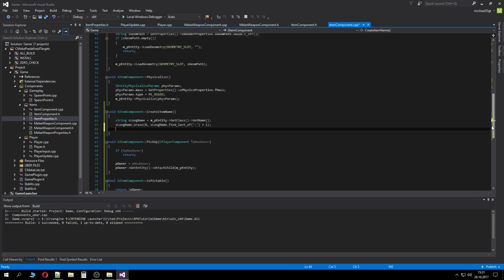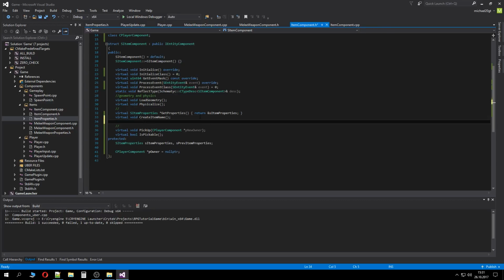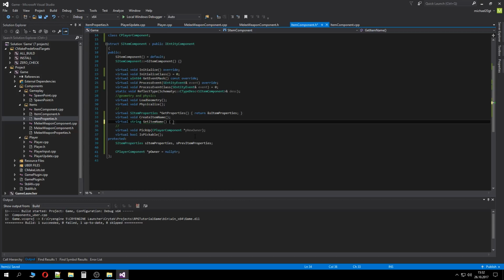Now we're gonna do get properties item name. In here we're gonna do something else: virtual string get item name. This will simply get the item name. Return get properties item name.